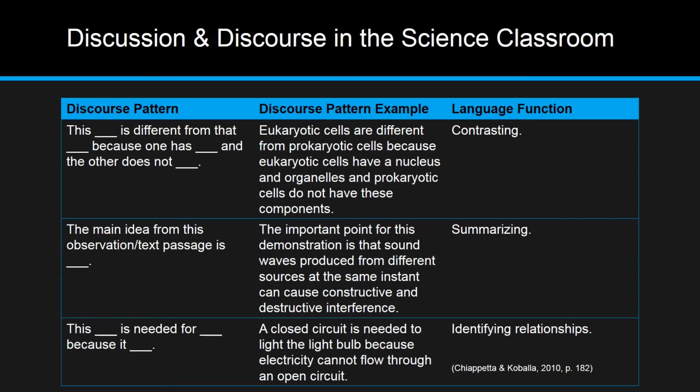Some additional examples are shown on your screen, such as, "this ___ is different from that ___ because one has ___ and the other does not ___." Or, "the main idea from this observation text passage is ___." Or, "this ___ is needed for ___ because it ___." I would encourage you to pause the video and review the examples provided for each discourse pattern.